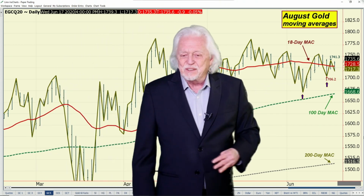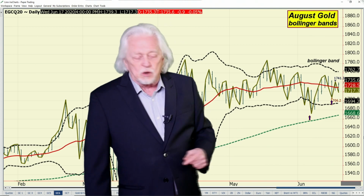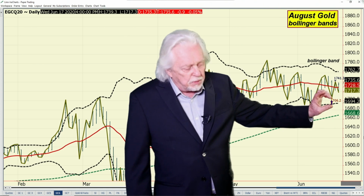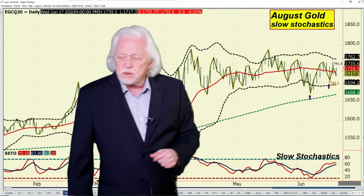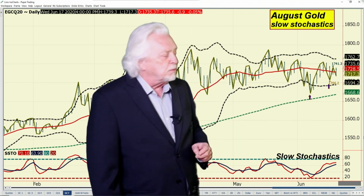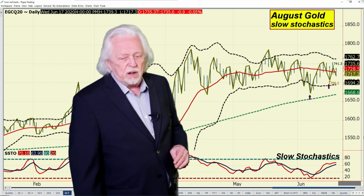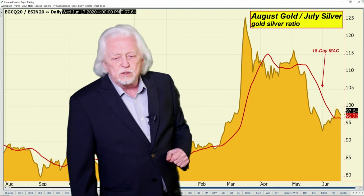Look at how you're stuck on this 18-day average of closes. So that's the first thing. If you break out from the upside, one of the areas that you could be going back to would be the 1762.70, and if you break out to the downside, the 1694.20 area. So there's a little less opportunity for profit to the Bollinger Band on the downside than there is to the upside. When we take a look at momentum, the momentum is pointing up, but we're already in overbought territory. So the question is, if you buy even higher than this, about $6, $7 higher, if to get up over that 1741.30, in other words, you buy it over that, you're going to be even more overbought. In other words, a dangerous situation for either side. I've given you the points, and you're stuck in this sideways action that you can actually see how well it's formed in these Bollinger Bands.